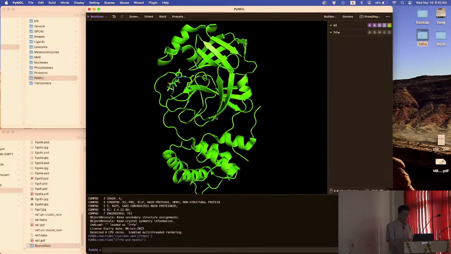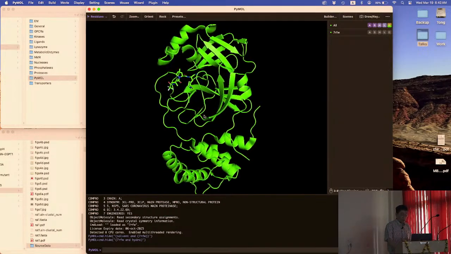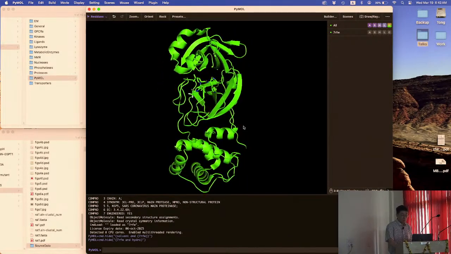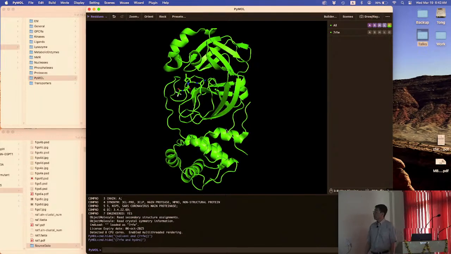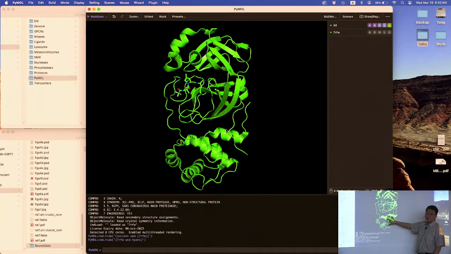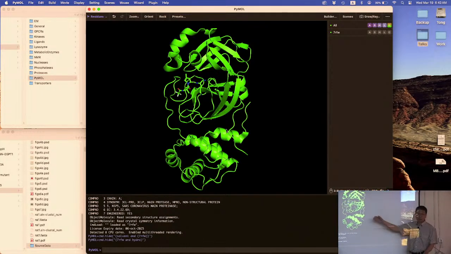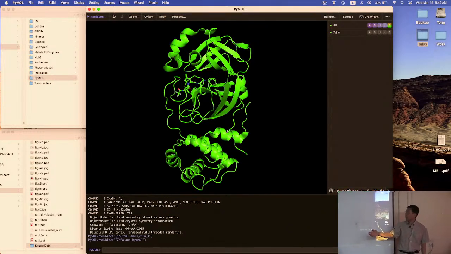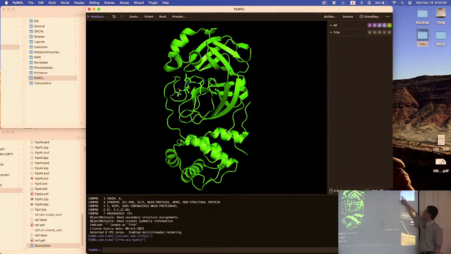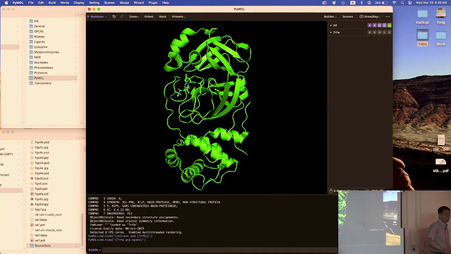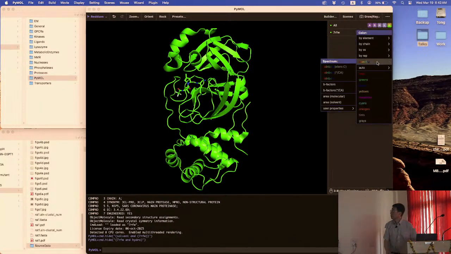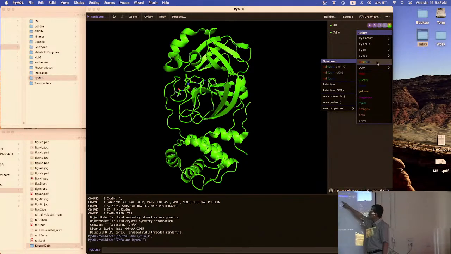So now, turn your structure around so that it looks something like this, let's say. Okay? So the inhibitor at the top, you have one domain here, one domain down here. How do we know that? Well, this is PyMol. You can color things in many different ways. You can color the structure as a rainbow. How do you do that? Color. So you want to change the color? Say color, spectrum, and then over here, rainbow.